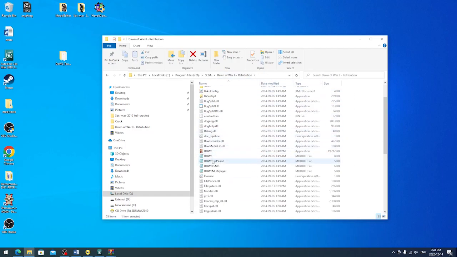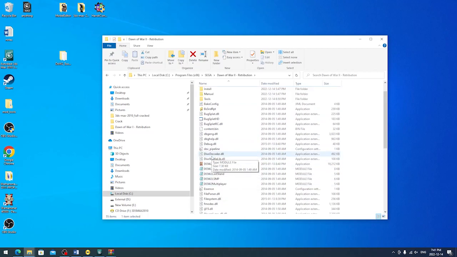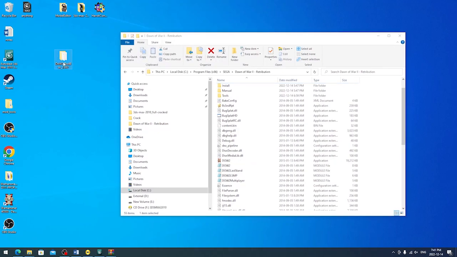So Dawn of War 2 mods are created using Cope's Toolbox, but before you do that, you want to have a reference module file. So what you're advised to do is basically make a copy of the Dawn of War 2 original module file. So I'm going to copy and paste this. Oops. So copy, paste, and let me just rename this test.